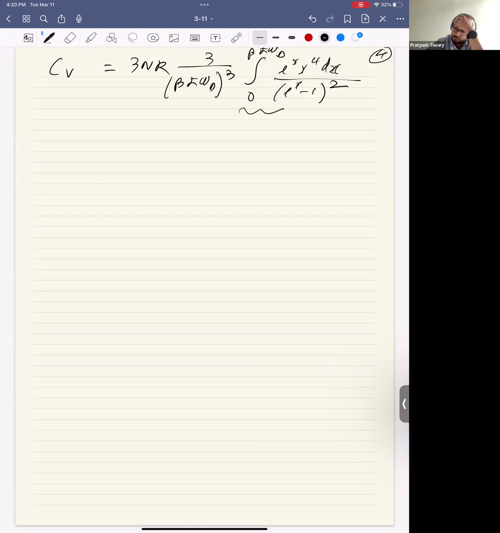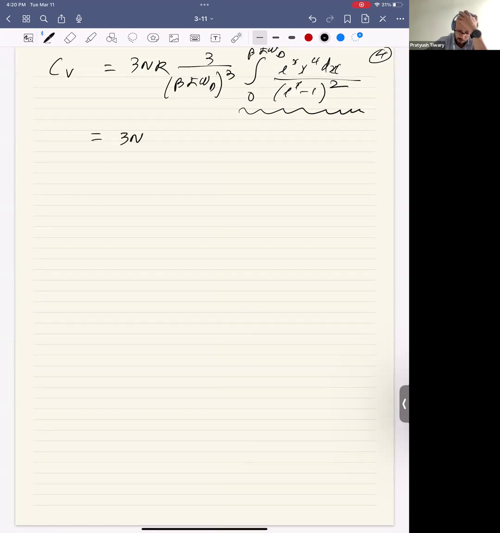If the integral term was not there, then you can see that CV is proportional to T cube. That looks promising. So at low temperature, we expect that the integral must be going to 1 or something constant. So we get our T cube dependence that I have been promising. But let's work through it.